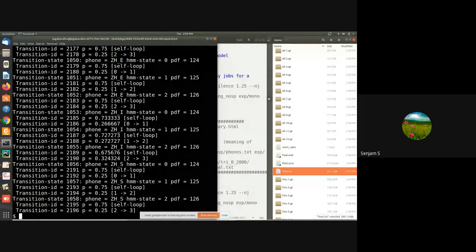Okay. So I have a question, sir. Here there is a combination of two phones, ZS and E and ZS and I. Is the probability of transition of the phoneme actually the transition from one state to another, as we said? So ZHE, are we considering this as one phone, or is it bigram kind of?